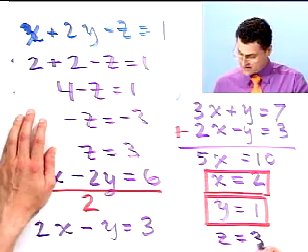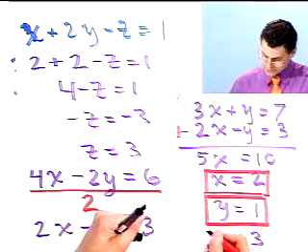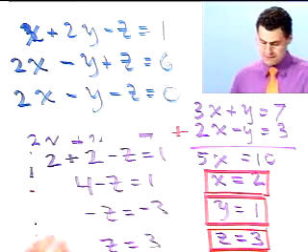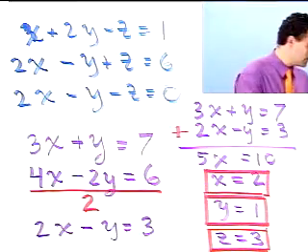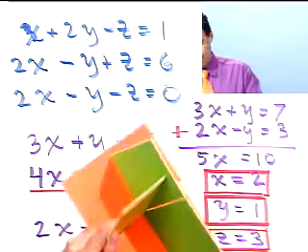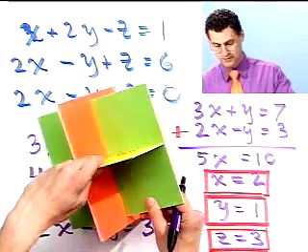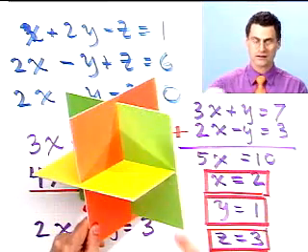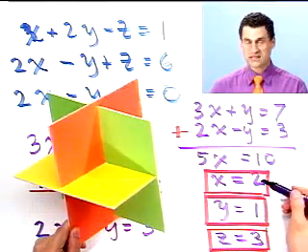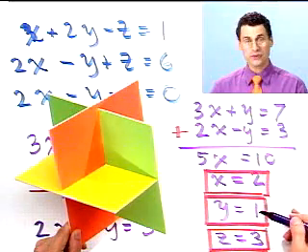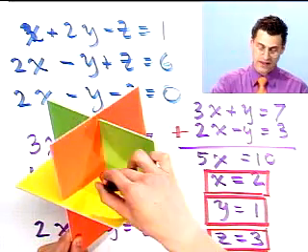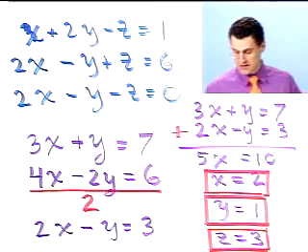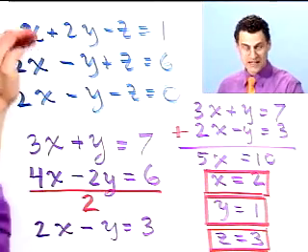In fact, we have one of these systems that would be classified as an independent solution, because in fact they all meet up at one point, and the one point they meet up, that point right in there, turns out to be the point x equals 2, y equals 1, and z equals 3. That's a point they all share in common. So in fact, this is an independent system, and you can check and take these values for x, y, and z and see each of these are satisfied.